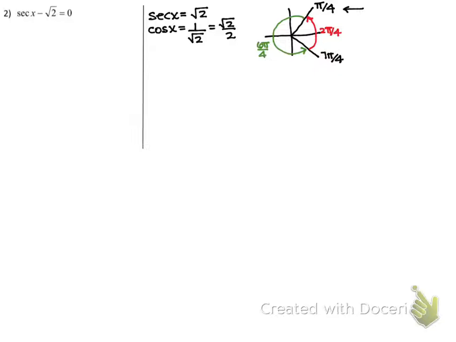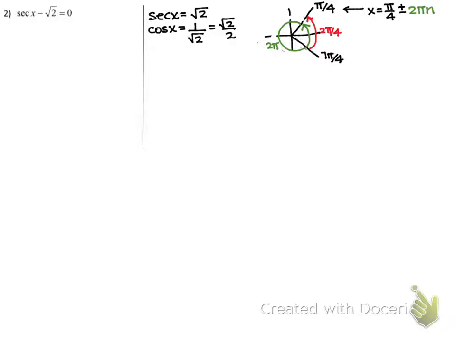So I have my angle, which was x. Well, x is equal to pi over 4 plus or minus. I'm going to have to loop all the way around. So this 6 pi over 4, that didn't work, so let's get rid of that guy. Which means I'm now going to have to go all the way back around to get to that pi over 4 location. So that's going to be 2 pi n. So I couldn't wrap them together, which means I have to go a full loop.